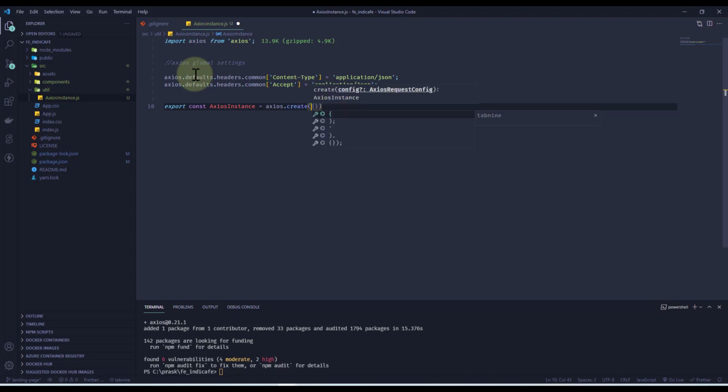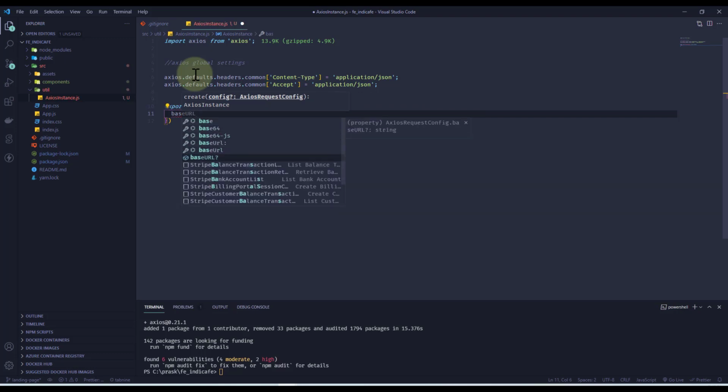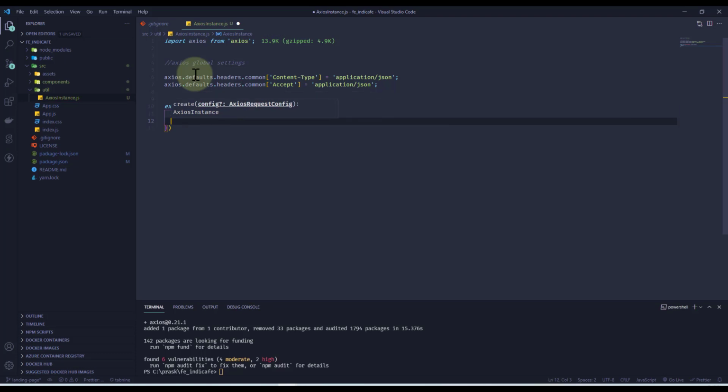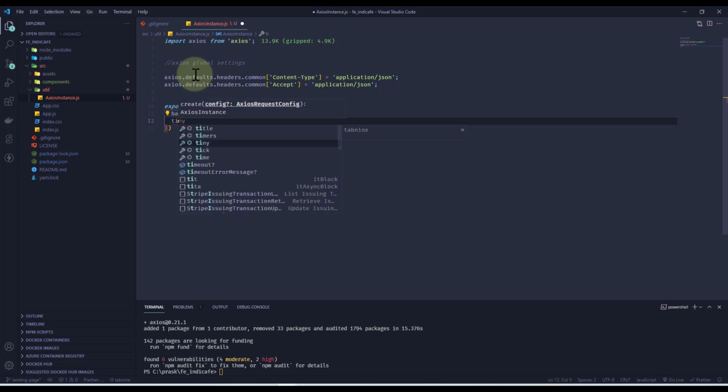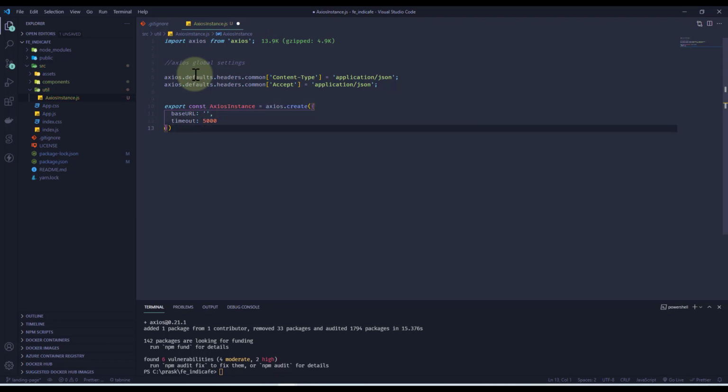We're going to be calling the Axios class here, and on top of that we'll be calling the create method. Okay, and this is going to have two properties, and one of them is called baseURL, and this is going to be the URL where our APIs are defined, and I'm going to come to that in a moment. Then there are other things as well that you can specify, but for now I'm going to configure the timeout. I'm going to put it as 5000 milliseconds. This is going to be in milliseconds, and essentially that's about it.